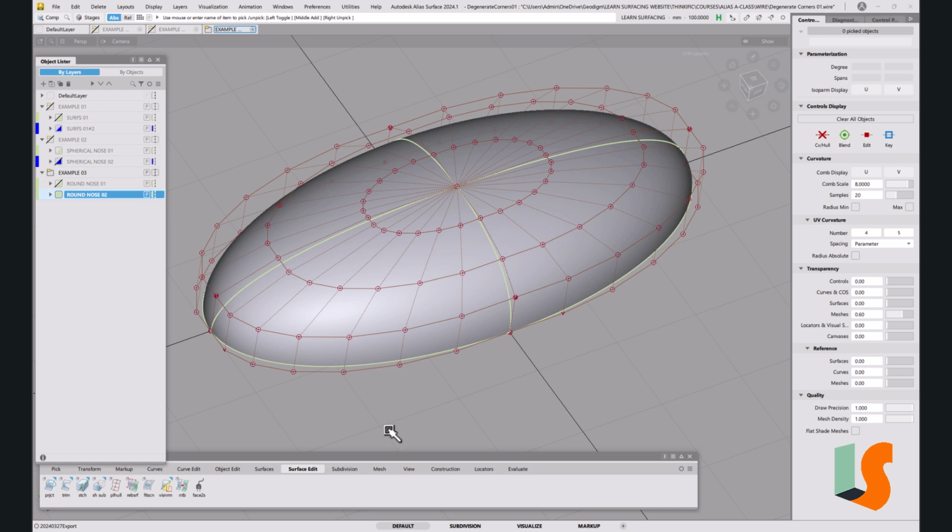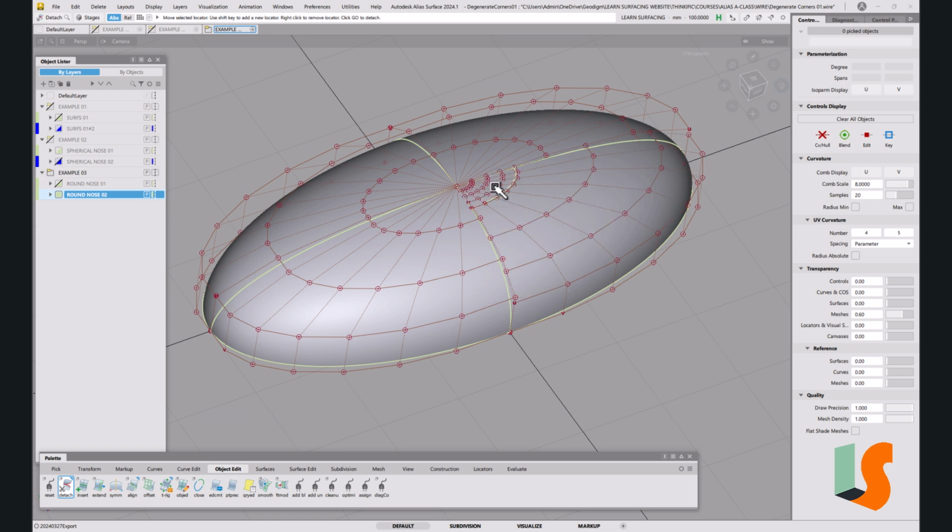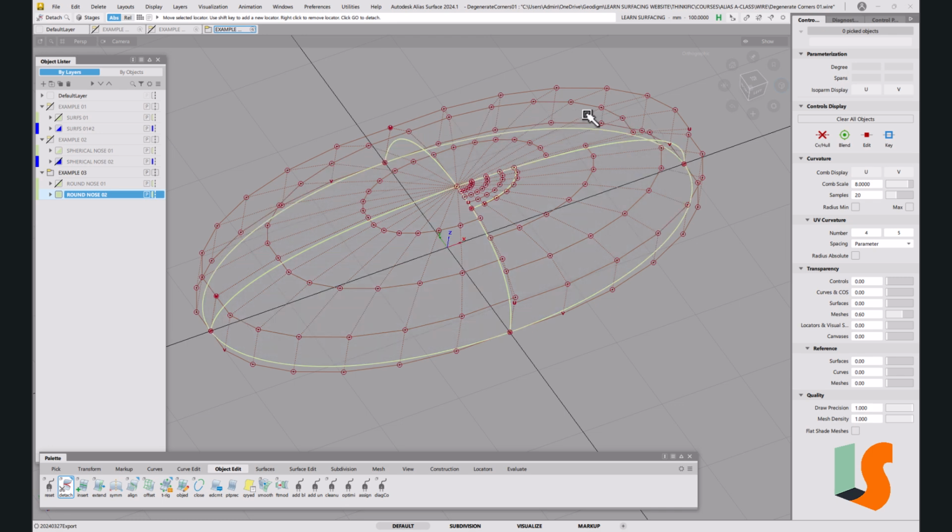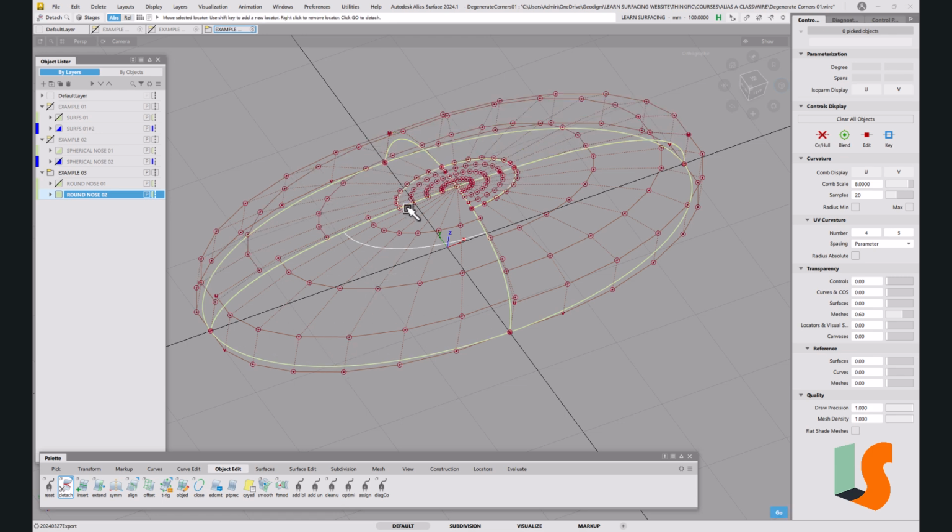So we need to do something else here. One option is we can go into Object Edit and Detach. If I just take an iso parm up here, we'll go to this point here. We're going to get rid of this surface in the middle, and then we'll do the same thing on these edges as well. We can snap to that edge using Control and Alt, so they line up. I obviously can't go from this corner and out the other way, that's why I'm going from the outside edge to this point here, snapping to that bit. Same on here. All of those should join up, and now we can get rid of these surfaces in the middle.